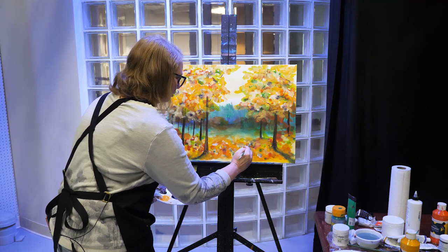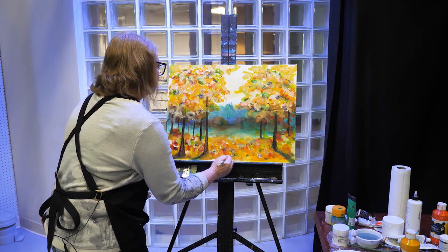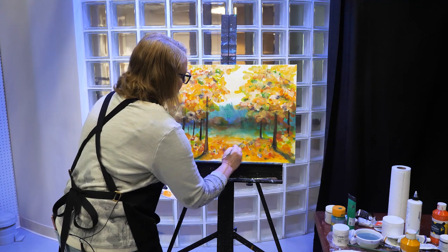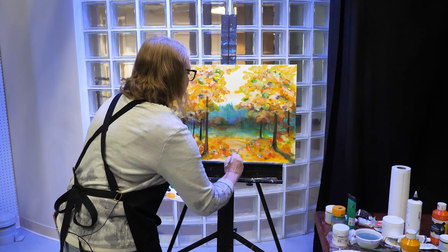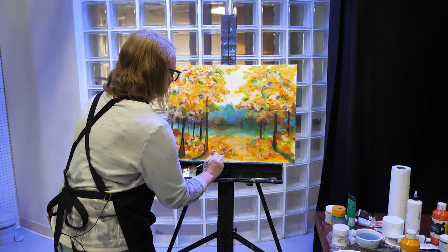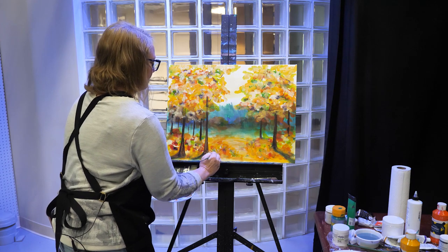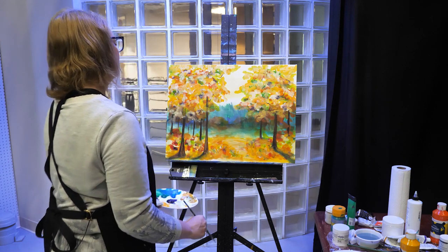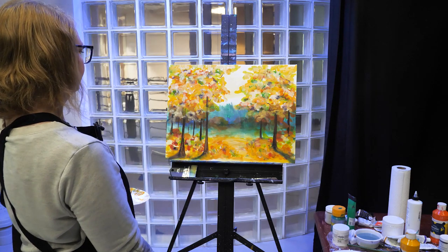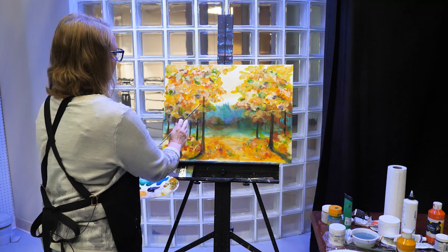Okay, I just grabbed my angle brush because it's just slightly cleaner now. I'm gonna give this one final review. I'm gonna put some lights in here. These are some horizontal lines that I'm just throwing in, like some kind of a path back there, but obviously we're gonna have some leaves on that path, so depth like that. Scrub that around. And we're gonna take a step back and see how this is. A little bit of color over here where it was overly muted.